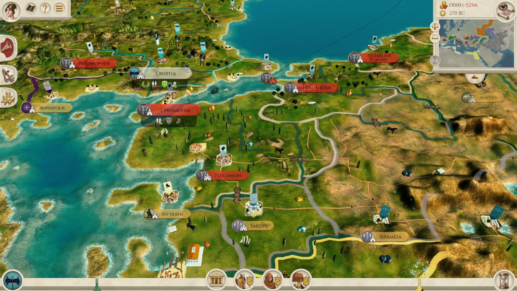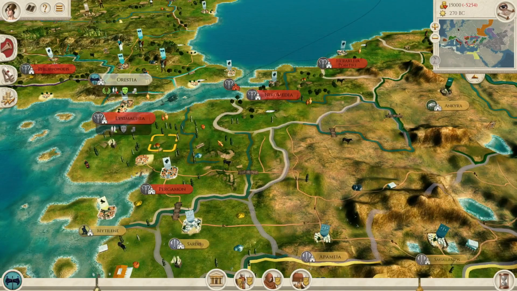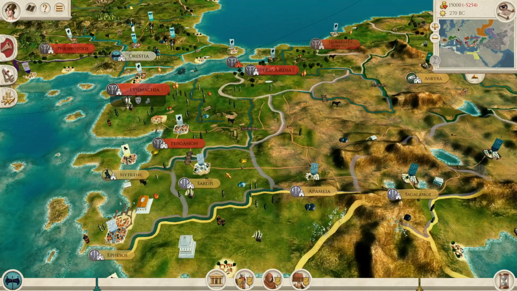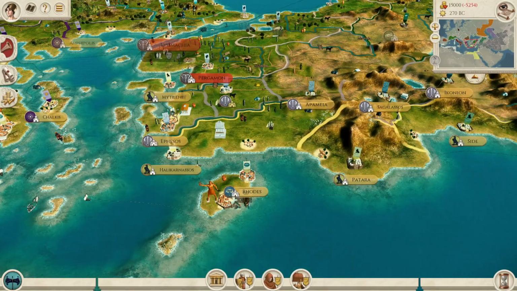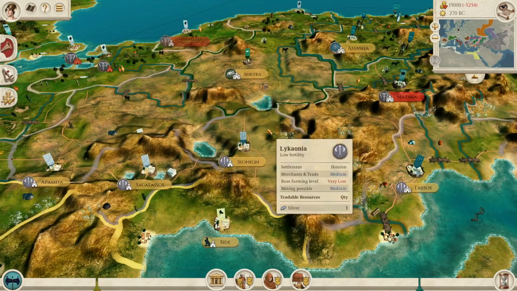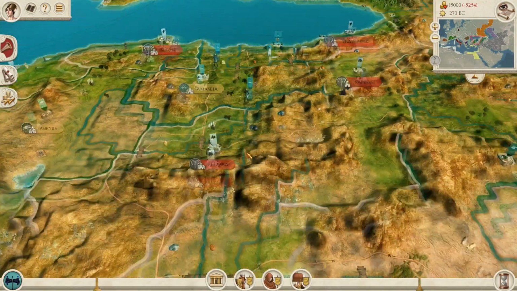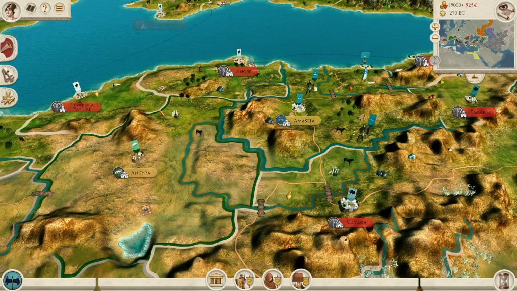So having Lysimachia on the map is, I think, a very good idea. A lot of the time it's forgotten. So in Asia Minor here, we've got Pergamum, Mysia over here. We've also got Lydia, Ionia, and Caria, and Lycia, Hittite, Pamphylia, Pisidia, Phrygia, Lycaonia, Cilicia, Cappadocia. Very good province divisions. I really appreciate the province divisions here.